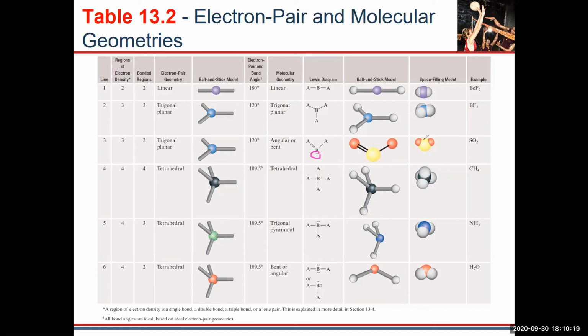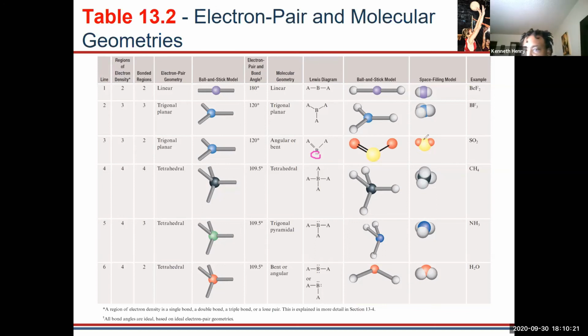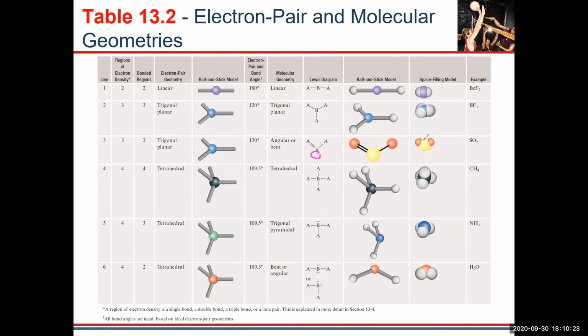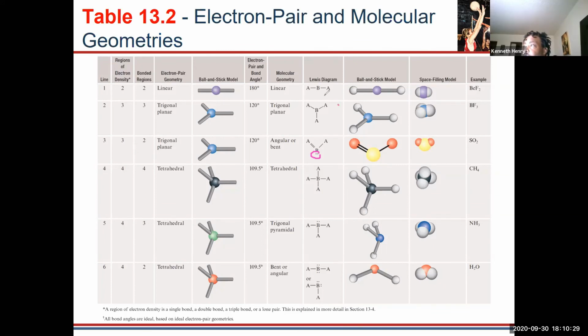Eric, yes. So it can also apply to a single bond on both and not? Yeah. Like up here, we have 3 single bonds, right? So that's 3 attachments. The electron pair geometry is trigonal planar, and the molecular geometry is also trigonal planar.